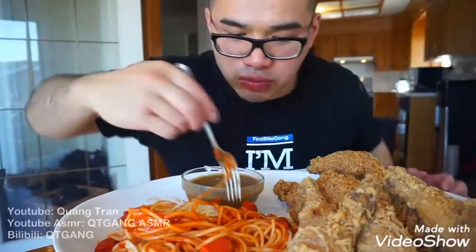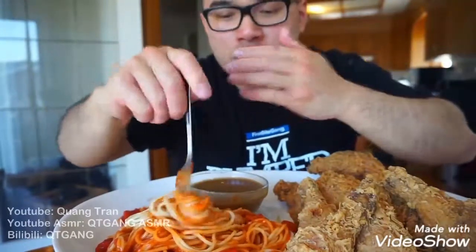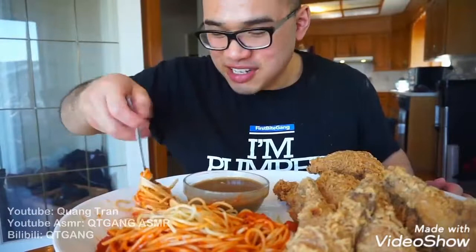I should not add the condensed milk. It's super sweet. Well, it's okay sweet. Like, it's sweet, but not overpowered sweet. Wait, I lied. It's very sweet. But still all good.